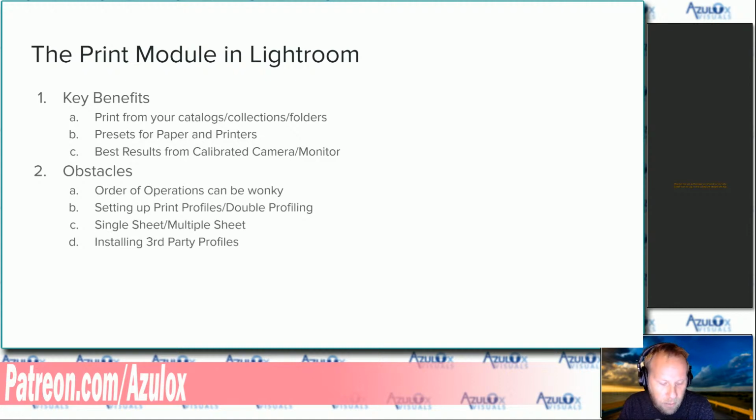The other big thing Lightroom has always done is presets for saving your work. We know presets for the look in the Develop module, but there are in fact presets you can create for other modules as well, including Print. I had two different printers.